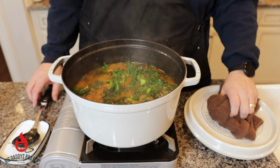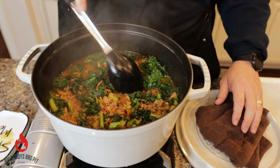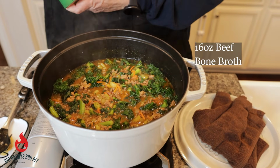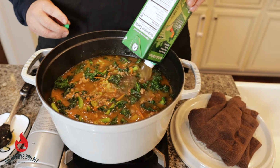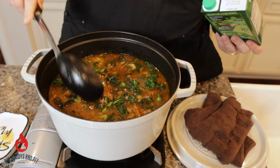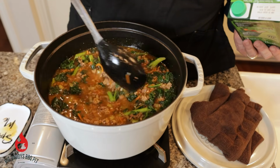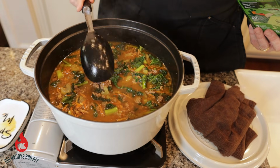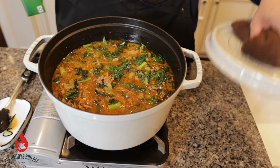Okay, we're 5 minutes in to 10 minutes. I just wanted to show you, see how this broke down real nice? Deep green color, freaking gorgeous. I'm gonna add the rest of this bone broth to this, so it's gonna be a total of 64 ounces of bone broth. It's beef bone broth. Get the rest of that in there. We're gonna stir it. We're gonna let it go for the final 5 minutes. We're gonna let it cool a little bit, and we're gonna take a taste of this. Cover it back up 5 more minutes.